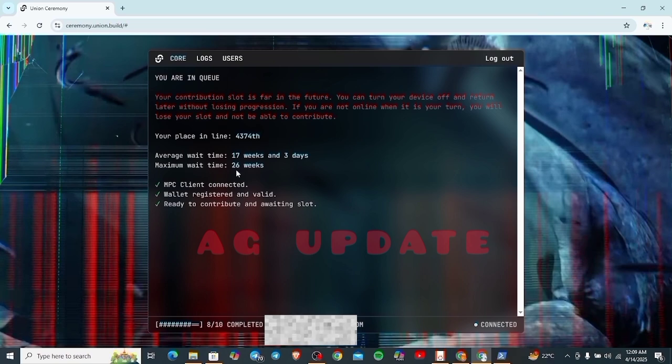According to some people that have already done their contribution on Union, they said they are going to send you an email to your registered email address. So you are going to see your email address here. They are going to send you an email. Before your turn reaches for you to contribute, you need to be active, maybe 1 hour before.